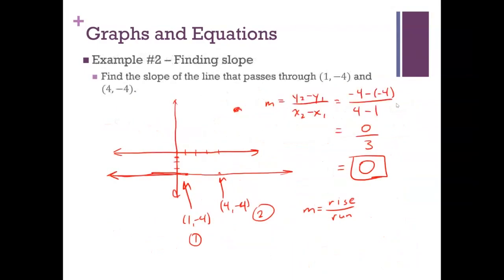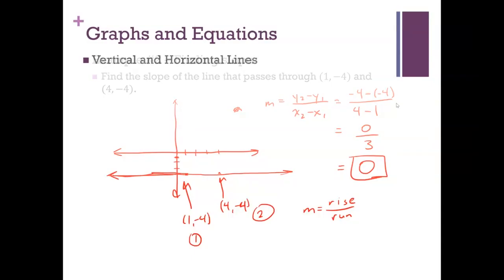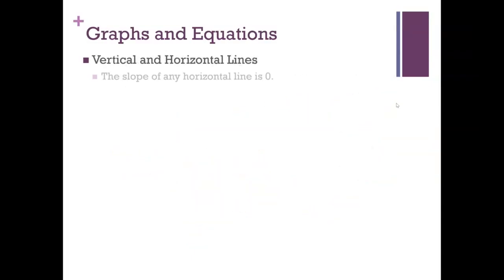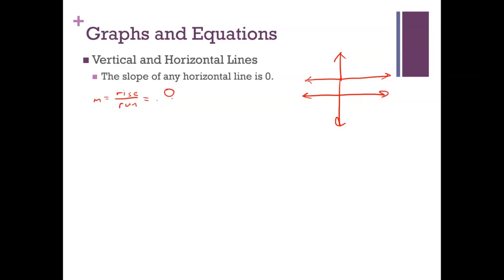The last example we looked at was a horizontal line, and we found that it has a slope of 0. This is generally true for any horizontal line. The slope of any horizontal line is 0, because if I draw a graph of a horizontal line, one of the ways we talk about slope is rise over run. If you have a function that never rises, you can call the rise 0, and the run will be whatever your difference in x values is.